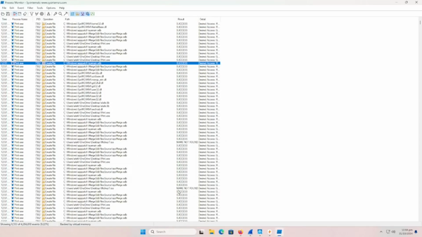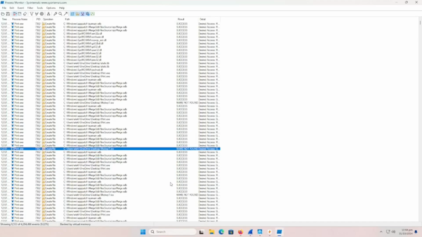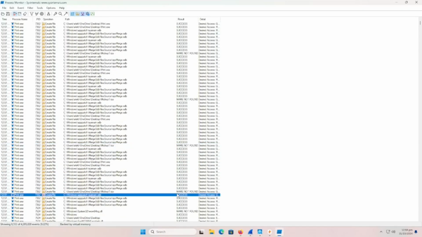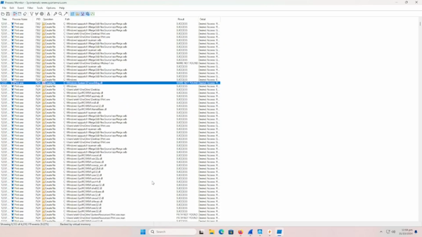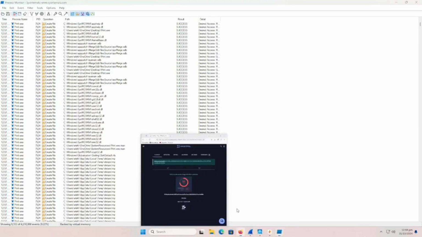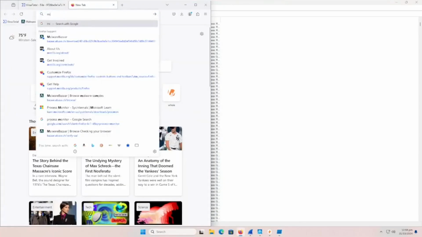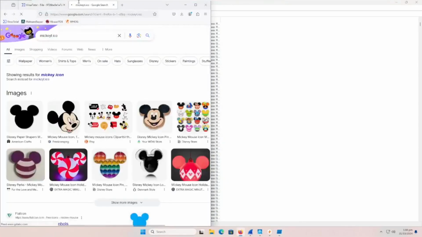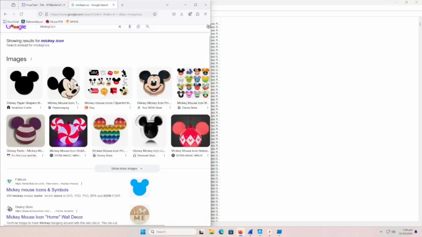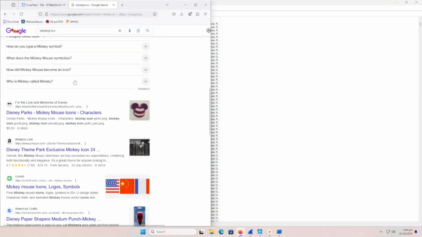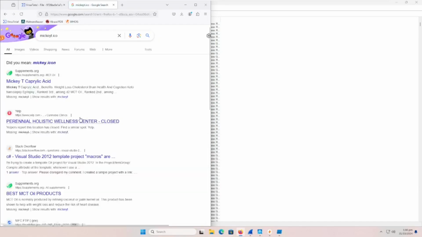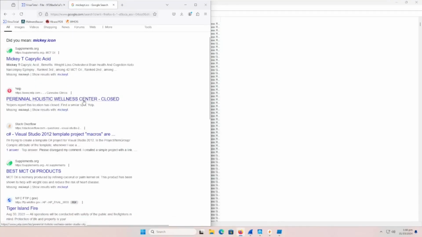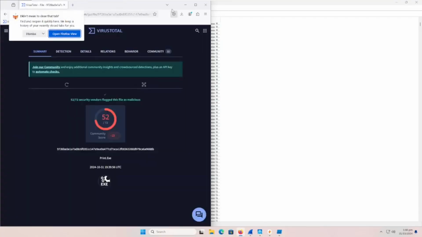Okay, so I'm going to keep an eye out for these name not found ones, because that means they were both created and then deleted later. So we've got a lot from this MickeyT.ico. You know what? I'm going to look that up really quick, because I don't know what that is. MickeyT.ico. Is that really just a Mickey Mouse icon? That's interesting. Oh, wait a minute. Mickey T, caprylic acid. Okay, I don't know what any of that is.